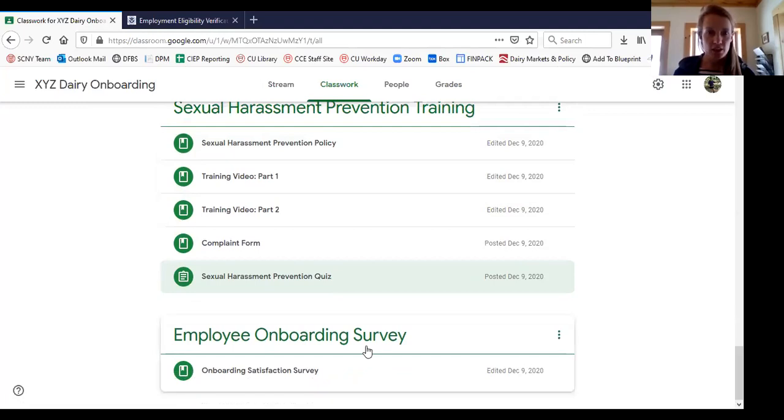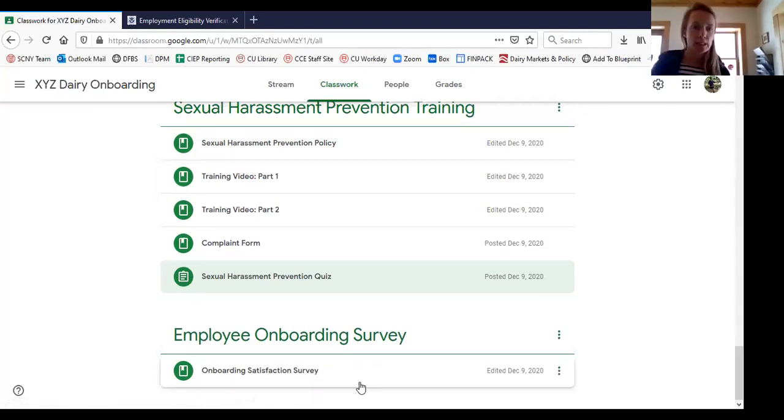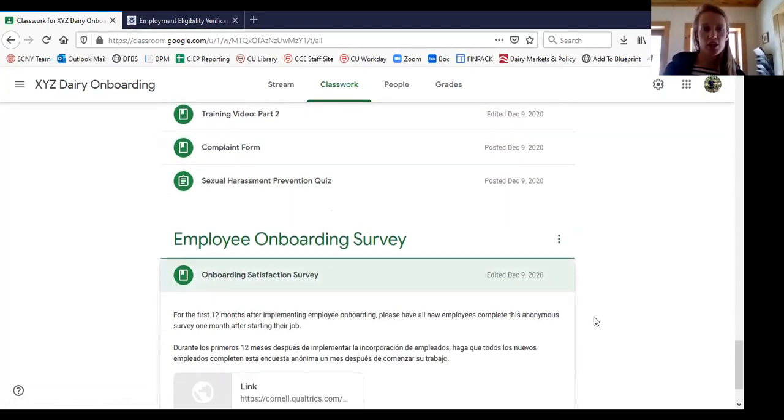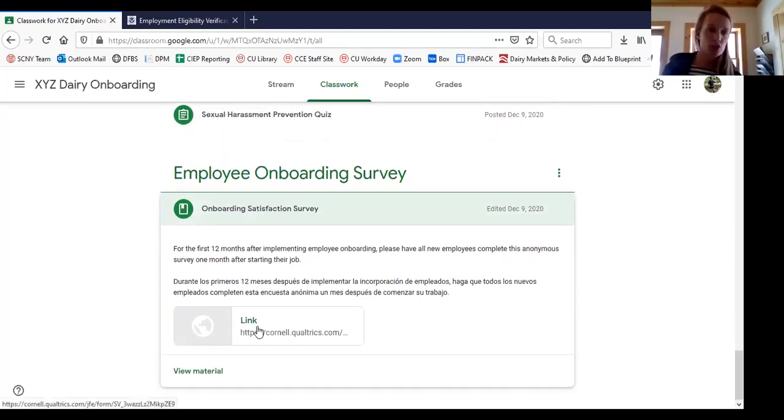The final section of our template is really specific to farms that are participating in our onboarding program, because we have a follow-up survey for the employees that go through onboarding. This section just provides a link for employees to go directly to our Qualtrics survey and provide feedback to Cornell on how they felt about their onboarding process.